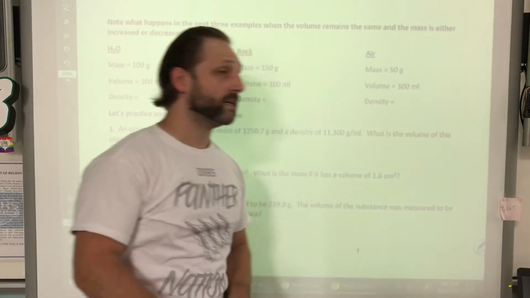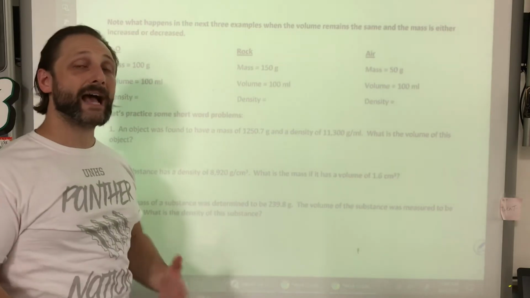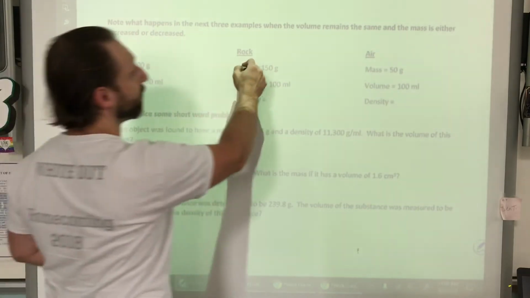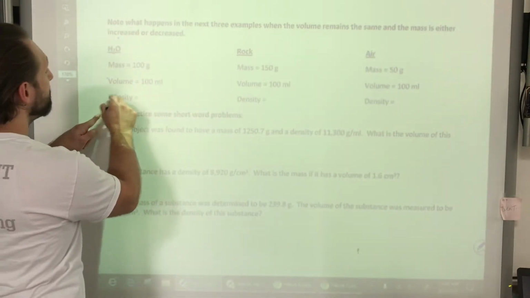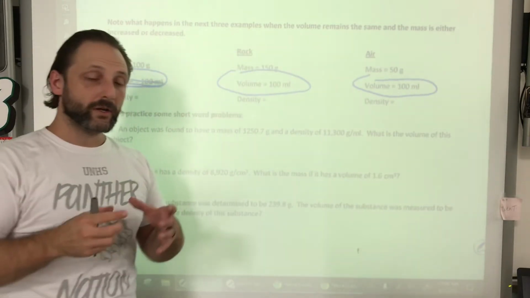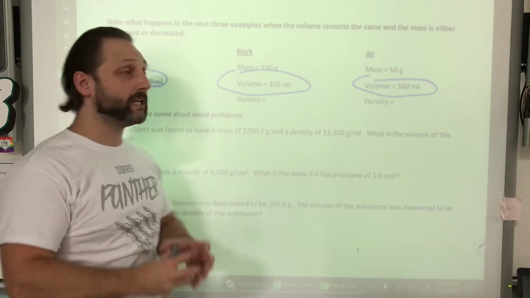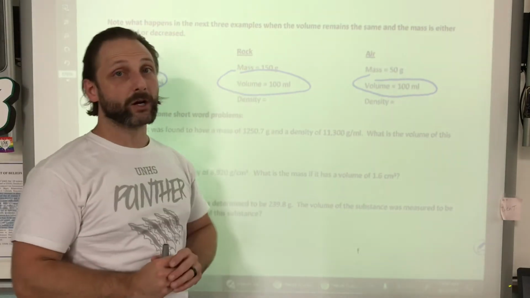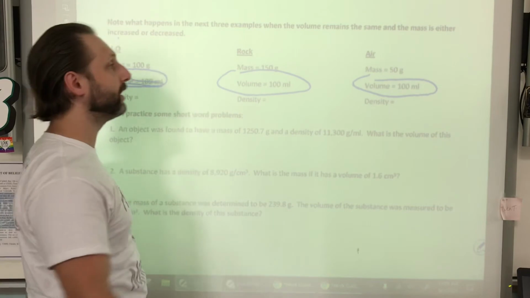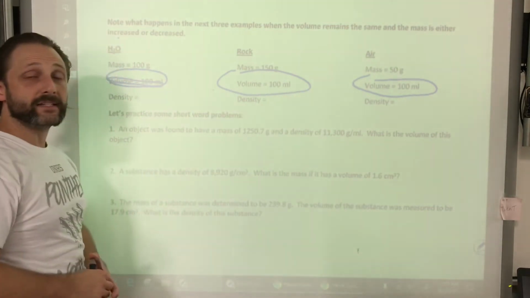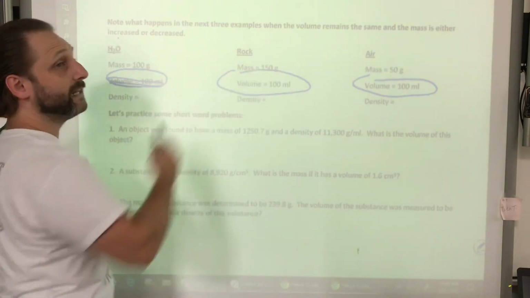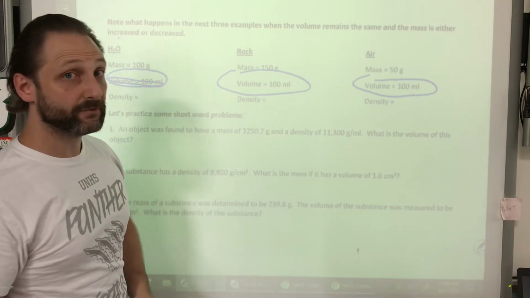Okay, so in this last one, what we have to talk about is how we have different samples of materials. So we have liquid water, we have rock, and then we have air, but the same volume. So each of these is 100 milliliters. So it's like saying we have 100 milliliters in our beaker of liquid water, we have 100 milliliters in our beaker of rock, and we have 100 milliliters of air, which doesn't look like anything because we can't see the air. And then we can calculate the density. So we've all got the same shape in our beaker, we've all got the same volume in our beaker. And we're going to see how density changes because they're made of different stuff.